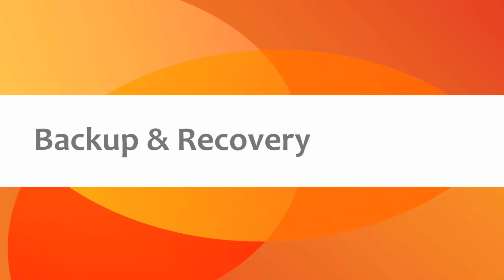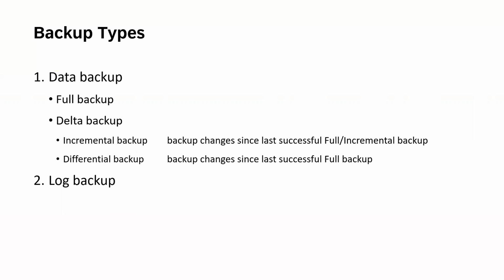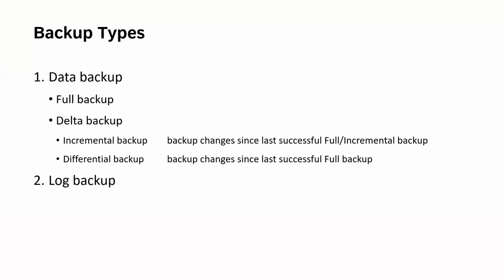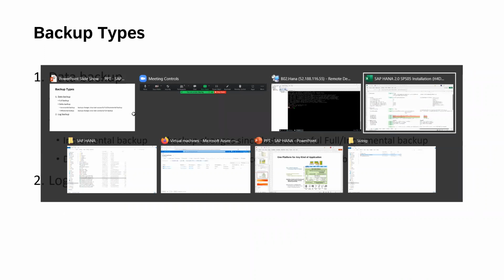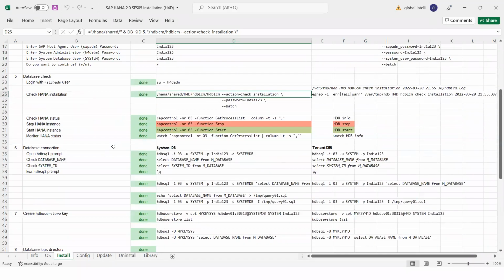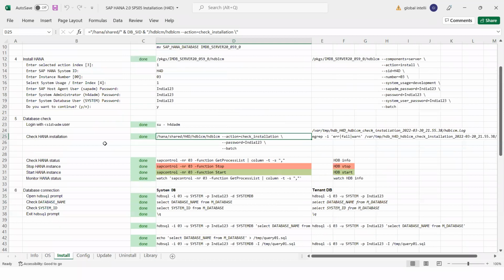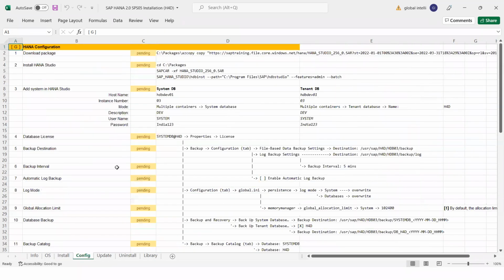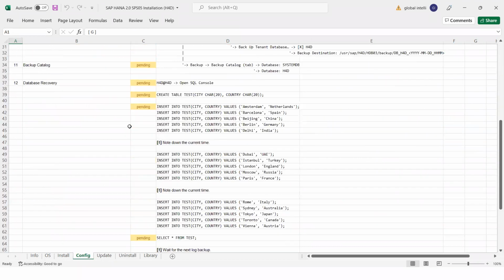Okay, so now let's move on to the backup and recovery. Before starting with the practical, let's understand what the backup types are.